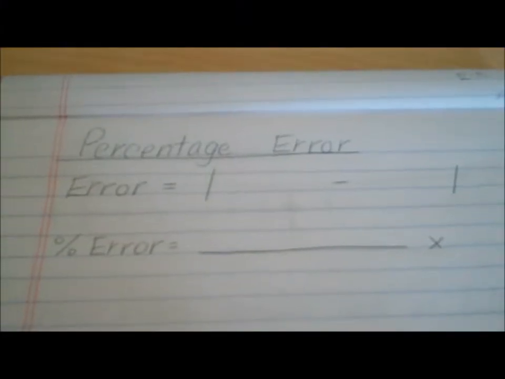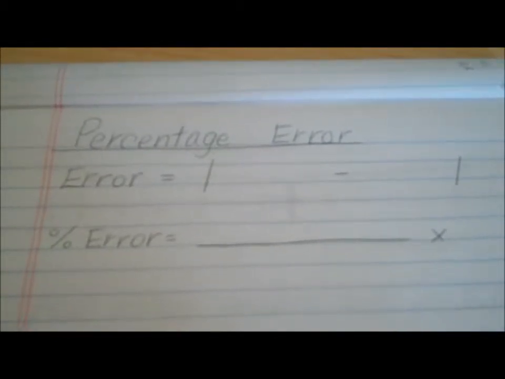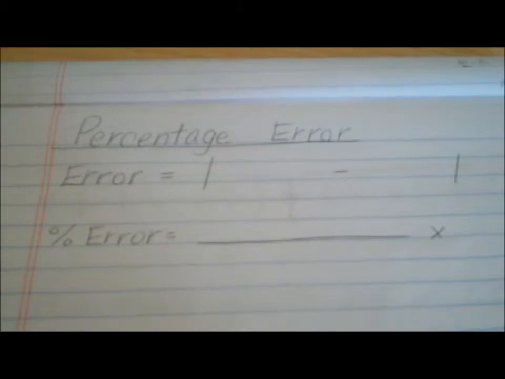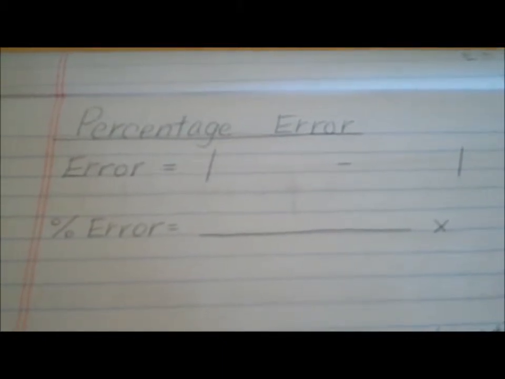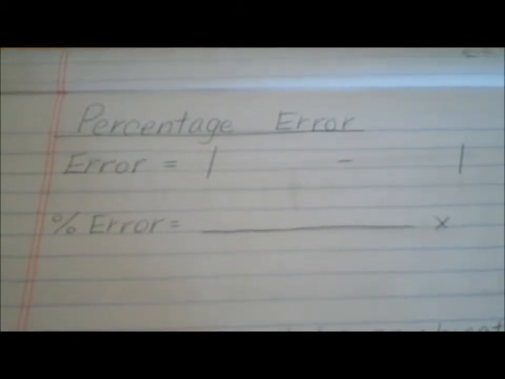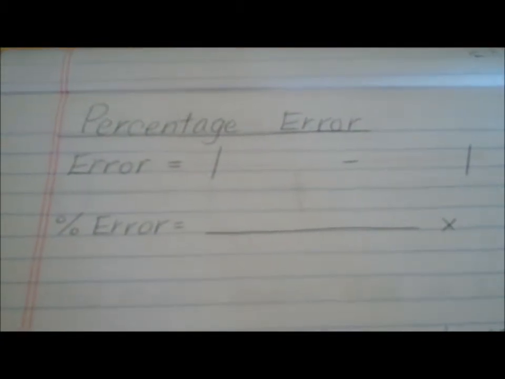In today's tutorial, we are looking at percent error. Now, percent error is looking at the relationship between an experimental value and an actual value. I like to think of the experimental value as something that you are doing, an actual value being that you got it from a textbook or it was given in a problem.